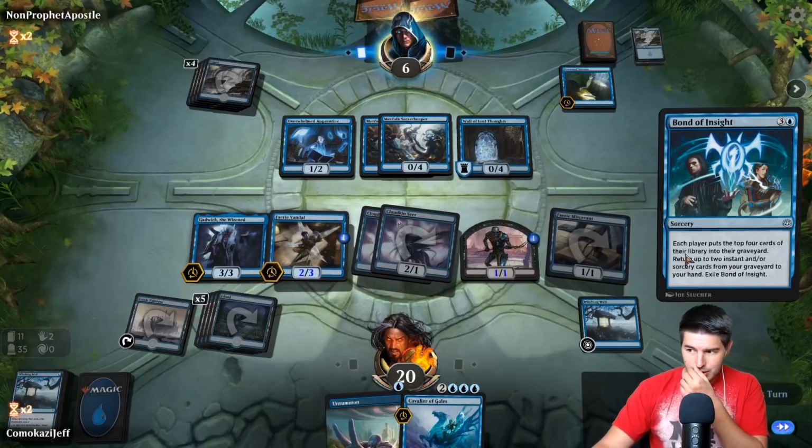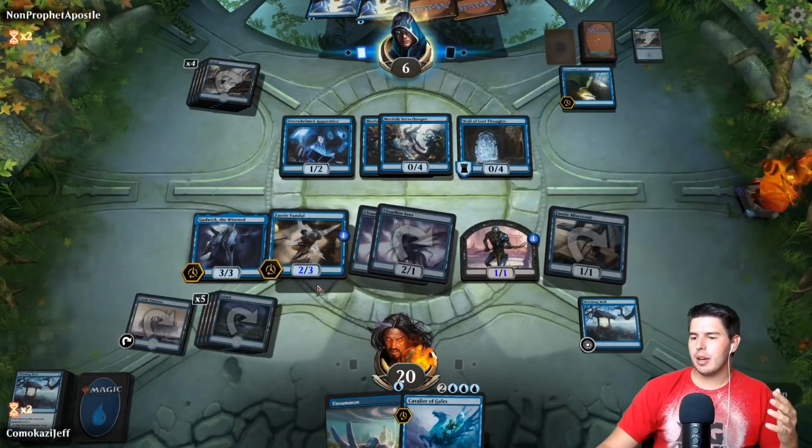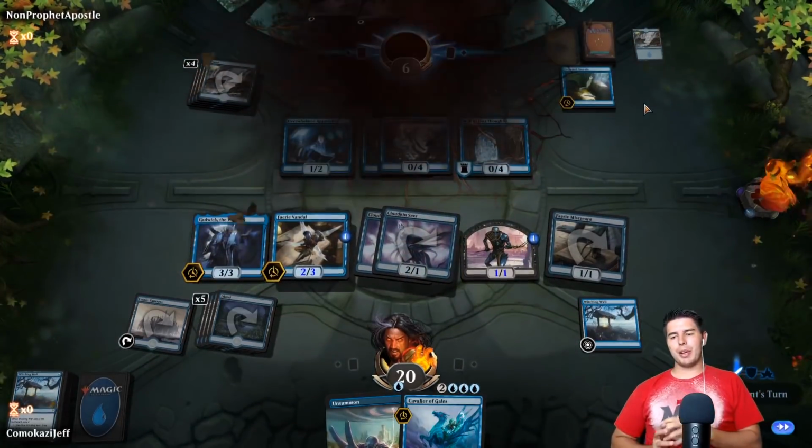the top 4 cards of the library. All right, I think we win. I think we win because we have 6 damage here. Yeah, opponent scoops up. There we go.